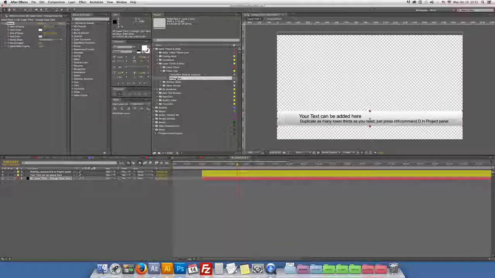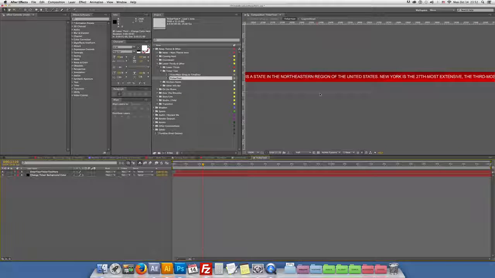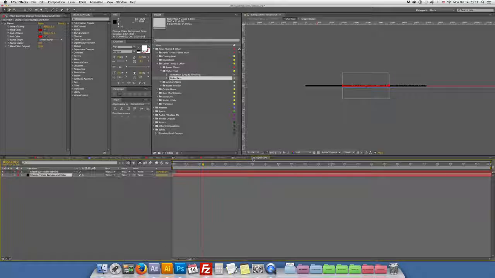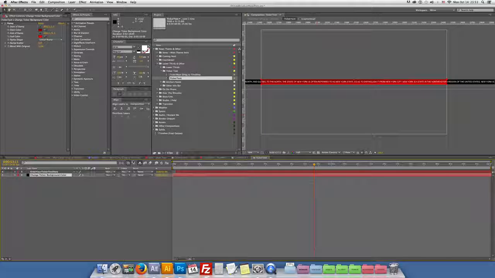Ticker text: when you open the composition ticker text, you can change this text and its color with these two layers. It's a little bigger composition so you can see what's going on when the ticker is going, so it's a bit easier. But when you drag the main composition, only this will go, so this size will go on final output.